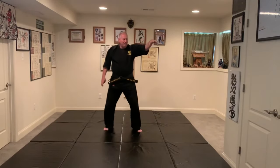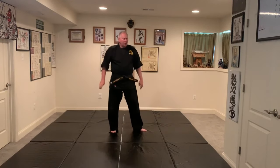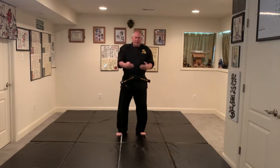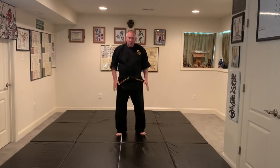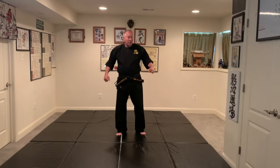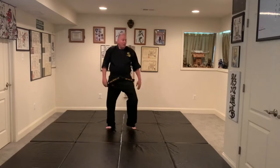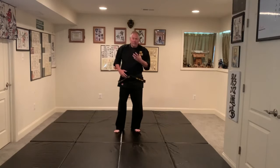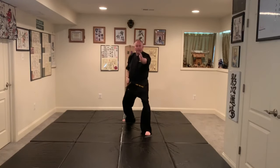Almost like there was something here, you're just trying to break it. Taking these three fingers, Shitan Ken, coming up and breaking. By doing that over and over and over with the proper breathing, your legs are going to get stronger, your muscle tone is going to get stronger, because like swimming, your entire body is working out here. Your arms are moving, your legs are moving, your hips are moving, your core is moving. Everything's staying the same except your head. Your head stays very centered.